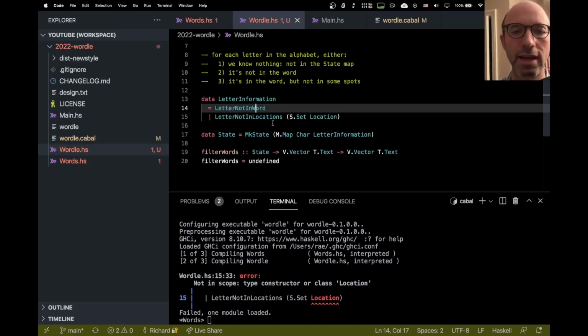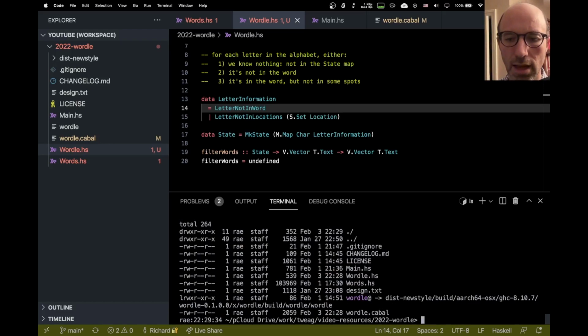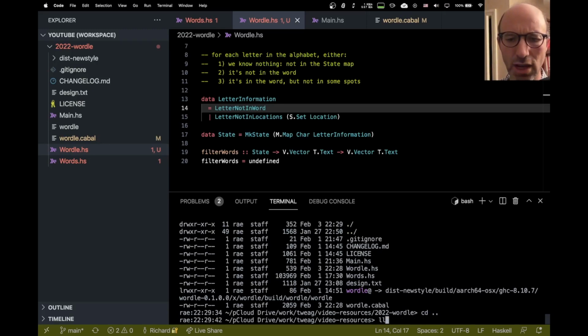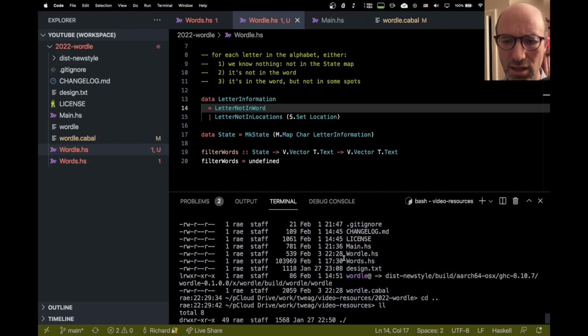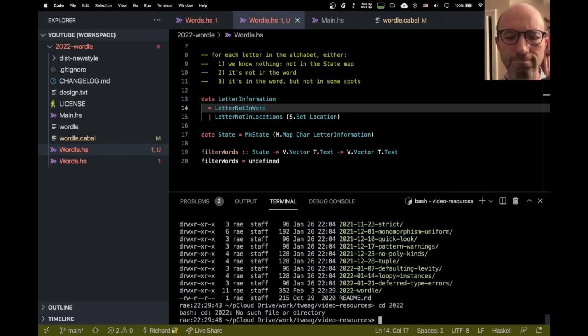I'm not going to debug that now. Okay, you know what? I'm just going to try one thing. Maybe this will do it. Maybe if I do Cabal clean, and then look for other things in here that might be telling... no, there's no sort of funny HLS-y kinds of things. Let me just look out here briefly if there's any weird HLS-y kinds of things. No, I don't see anything. That's not going to work.